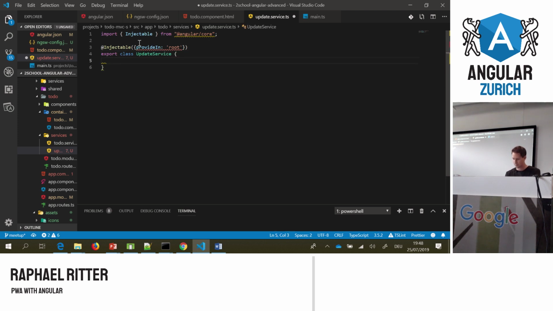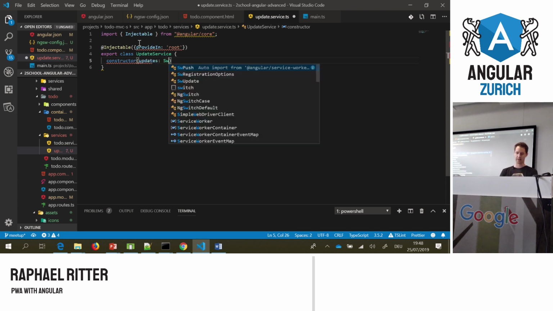Okay, so we will now do everything eager loaded. I mean, obviously in the real world, you probably will find better ways to do that, but we want to have the code as short as possible, and I don't want to hack here for an hour. So we just do it in a constructor, and Angular provides us a service called SW update.